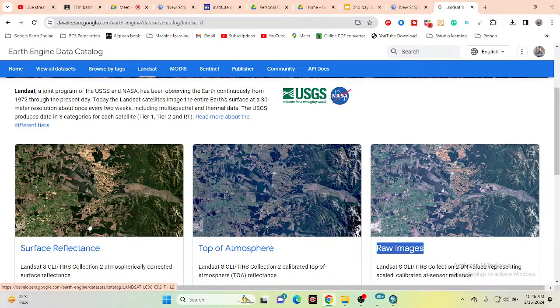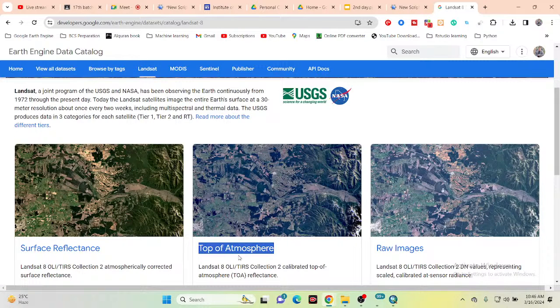So we get a better image, and that's why we always use these two. Basically, surface reflectance is used for land use land cover classification, as well as LST monitoring, mainly land surface temperature monitoring. And top of atmosphere is mainly used to calculate different types of indices.